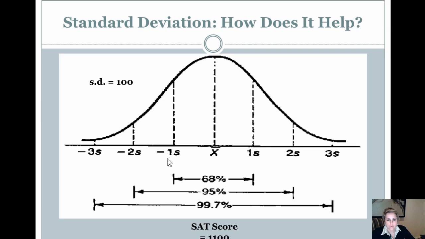Now, work with me here. 1s is standard deviation. Negative 1s means one standard deviation below the mean, this being the mean, x with the bar over it, and 1s means one standard deviation above the mean. And likewise for negative 2s, meaning negative two standard deviations and positive two standard deviations. So the essence of standard deviation is, it can tell you where most of your data are.